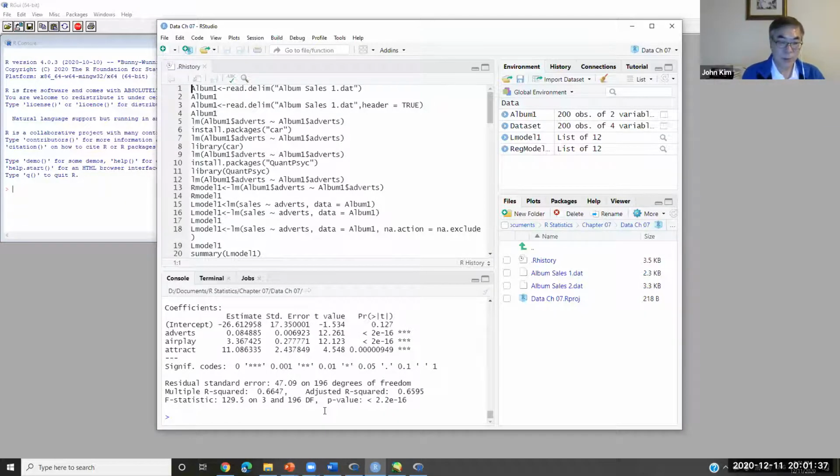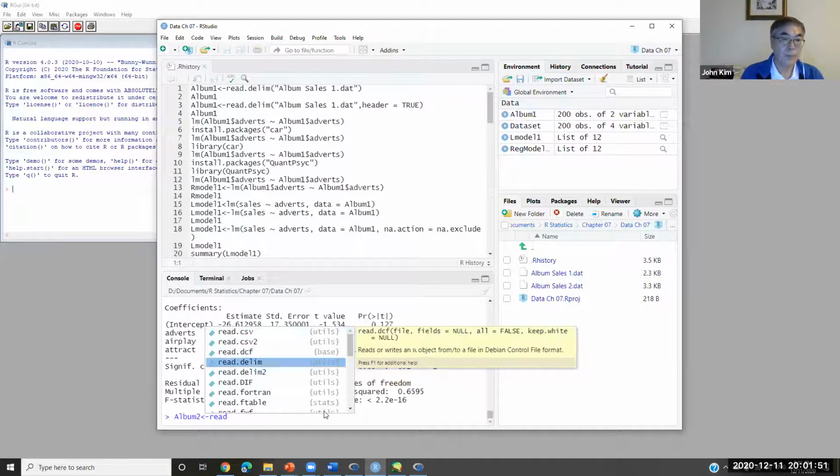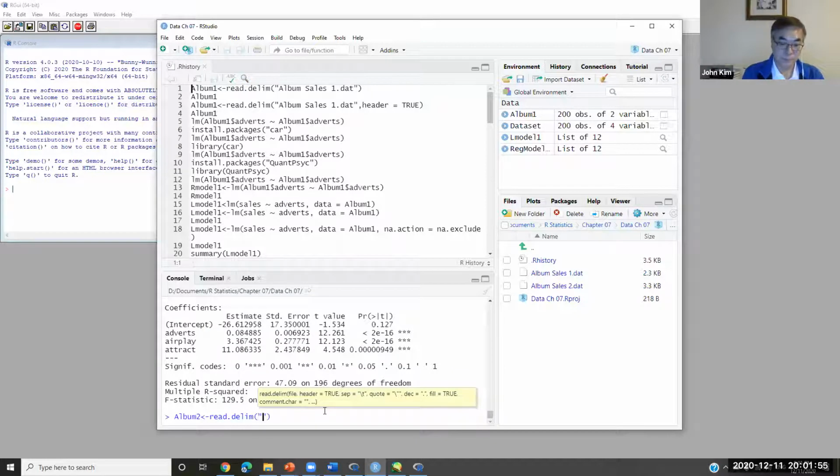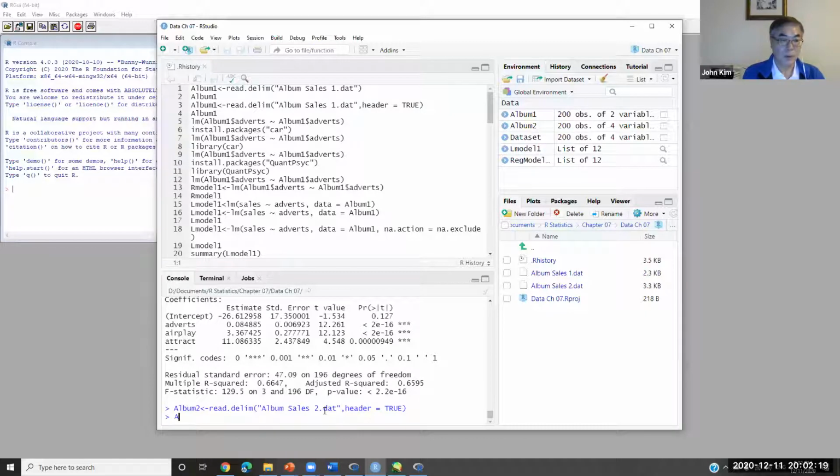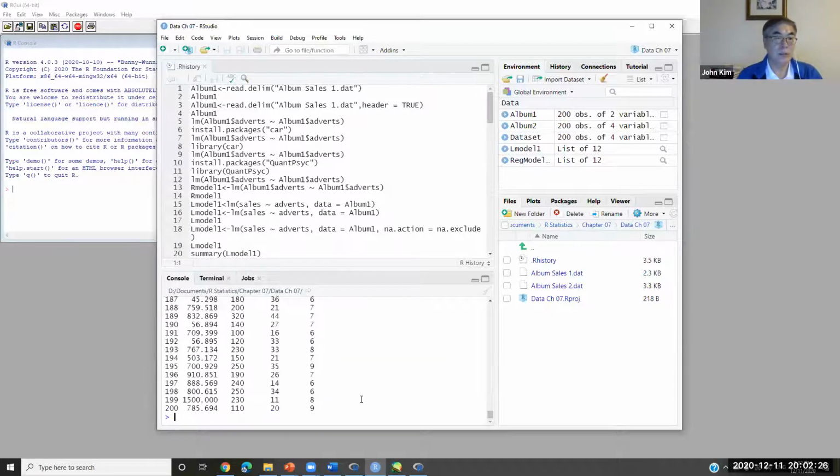Import data set name, album 2. And Album 2, the data set looks like this.